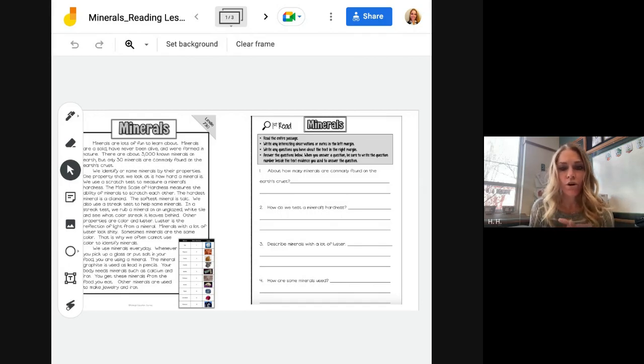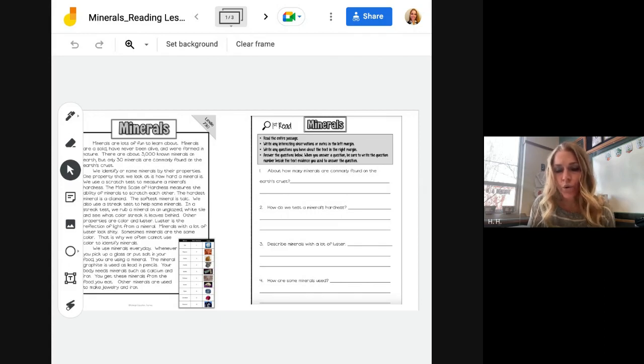All right, one more very quick review here. Can you go ahead and in that chat box, can you tell me one text feature that you see here on our minerals passage? Just one text feature. Go ahead and enter that into that comment box. All right. And would anybody like to share out on those two questions? What makes it expository? And what's a text feature that we see? Anyone would like to share out? All right. Thanks, guys. Okay, let's get into our practice over here.